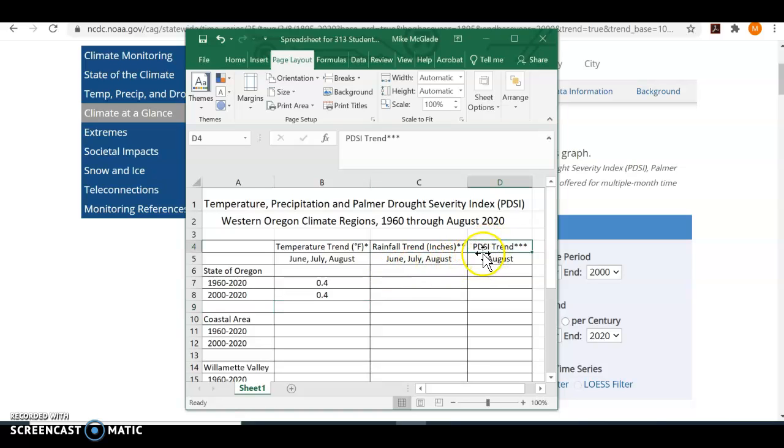So I want to go here, the Palmer Drought Severity Index. That's what that means, and that's described a little bit in the assignment. And we're going to look at what we have on average in August. And that, by the way, is shaped by data long before June. It really goes way, way back hydrologically. So it does tell us kind of the status of moisture availability in August. That's what it's designed to do. So let's look at that.